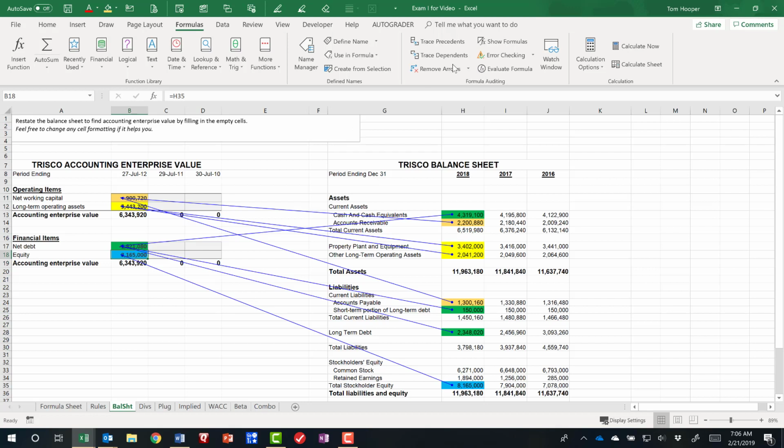So my colors work. Now let me go through this balance sheet and see if I missed anything. Left that one white, but it's just a sum. Left that one white, it's just a sum. Left that one white, it's just a sum. Corrected since quiz 2, huh? Left that one white, it's just a sum. Left these white, but they're sort of subs. They're going into a sum. And left that one white, so it's a sum. Okay, so feel good about that one.